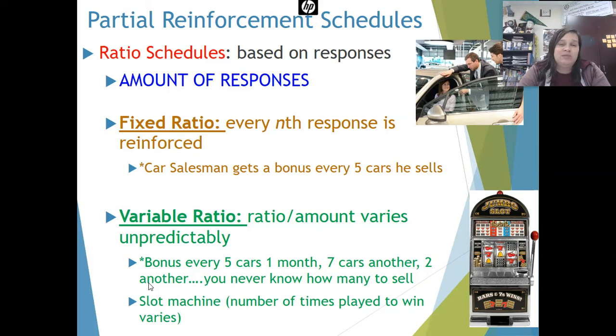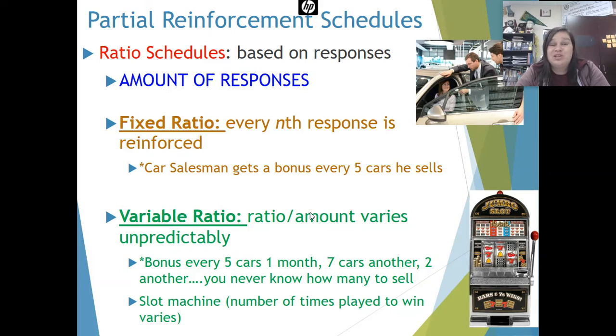The classic example of a variable ratio reinforcement schedule is a slot machine. So in places like Las Vegas, they've got tons of these, if you go on a cruise ship. And people just keep putting money in them and pulling that lever. These numbers spin, and if you match 3, then you win. And people keep playing and playing and playing because you never know how many times you have to pull that lever before you'll win. You could pull it once and you could win the big jackpot.